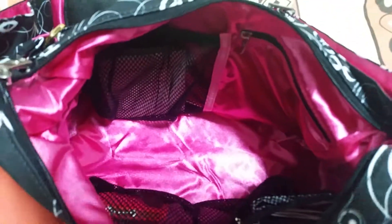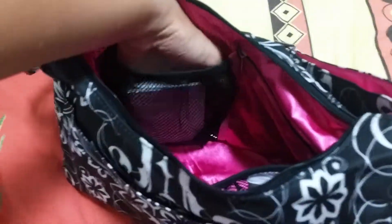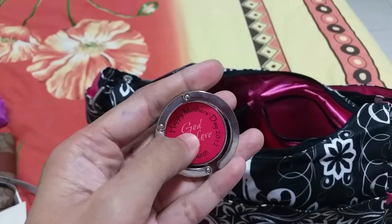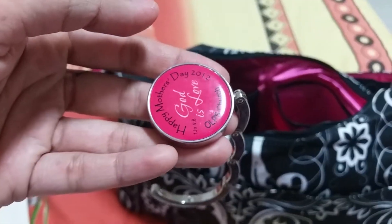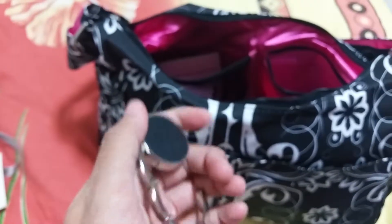The middle part is now empty. The bag has three deep side mesh pockets — you can see my whole hand fits in there — and a zippered pocket. In the zippered pocket I have a bag hook: you open it, place it on top of the table at a restaurant, and hang your bag so it stays off the floor.